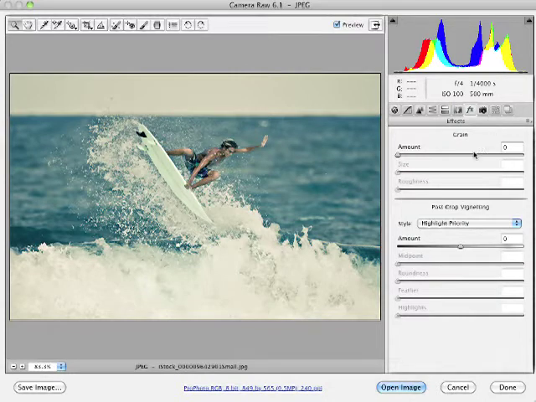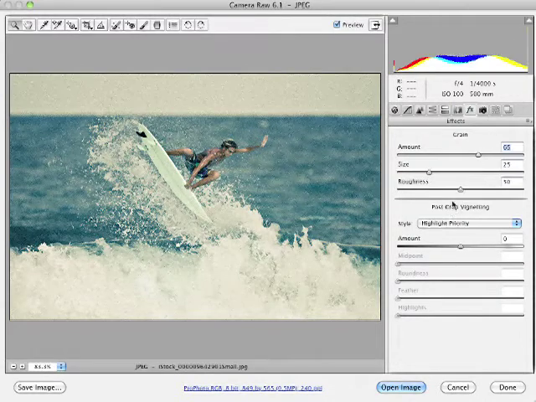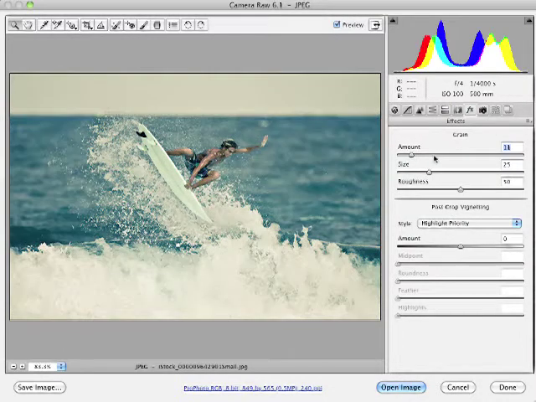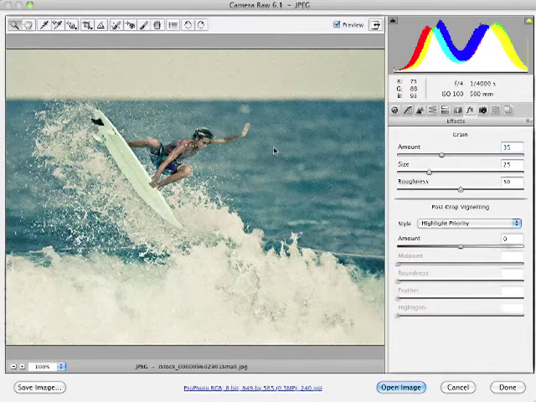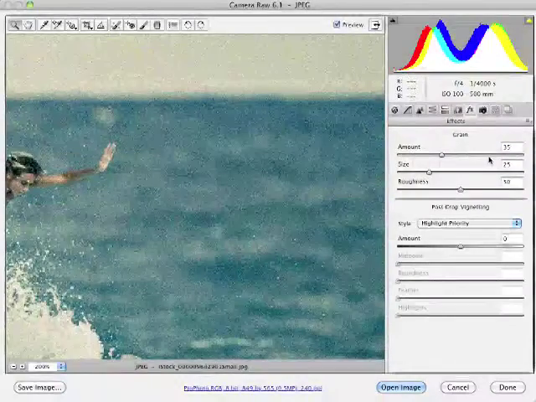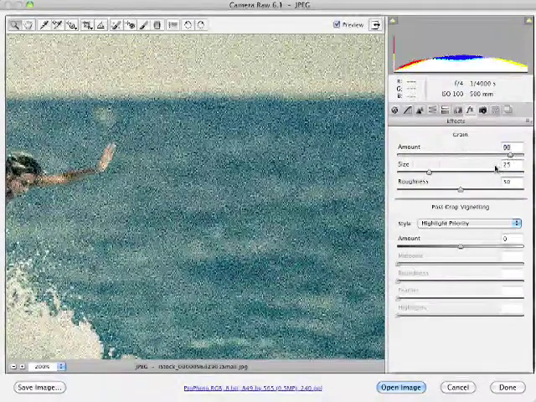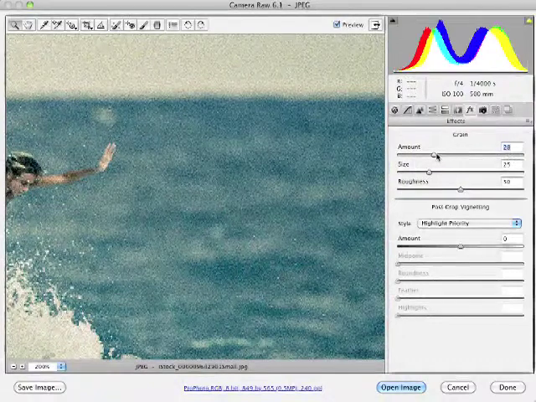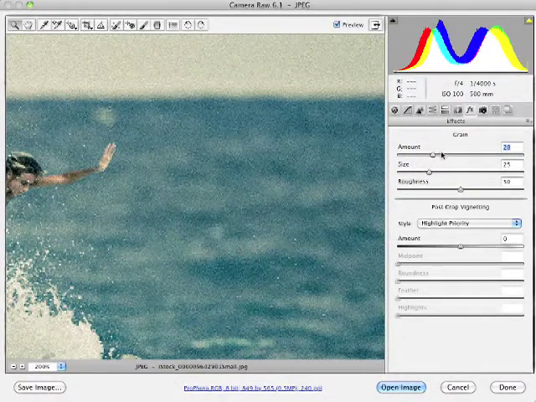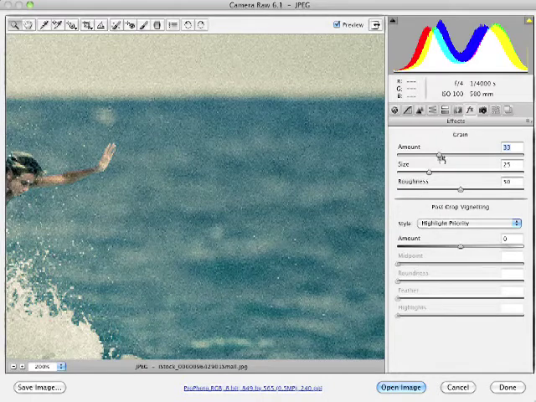So you go to your effects. The amount slider, it's literally how much grain do you want? You want a little bit of grain? You want more? And I'll zoom in for you here. Do you want some more grain? Or do you want a whole lot of grain? All right. I usually keep it somewhere about a third of the way, right around 25 to 30. I usually don't want too much if I add the effect, which honestly, I don't add the effect that much. I'm not a big fan of it, but some people love this stuff.